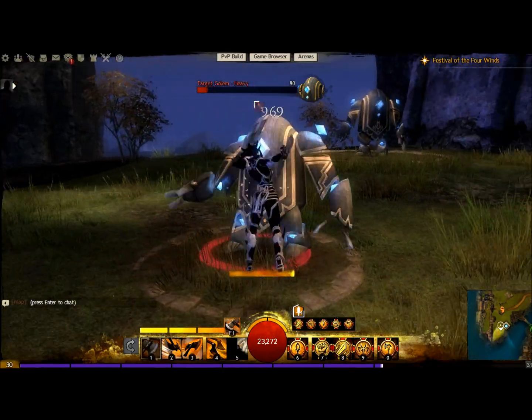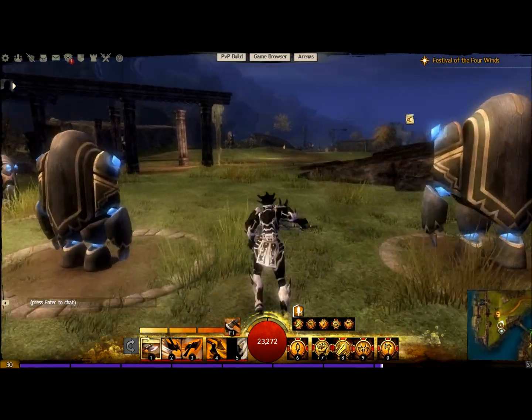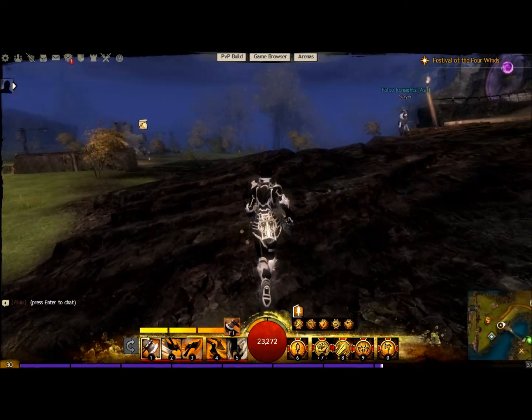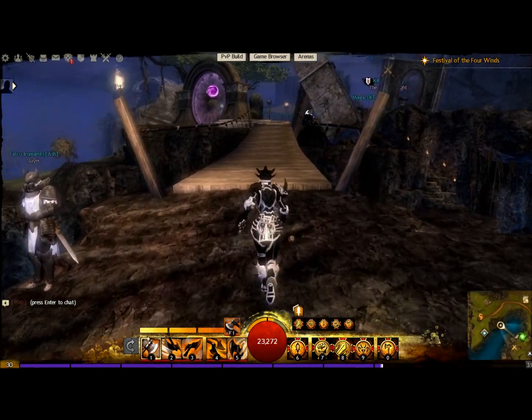To dodge, you just simply double tap in the direction. You have enough vitality to dodge when it's either halfway, so it takes half a bar. When you dodge, you evade attacks. And this is my warrior build.